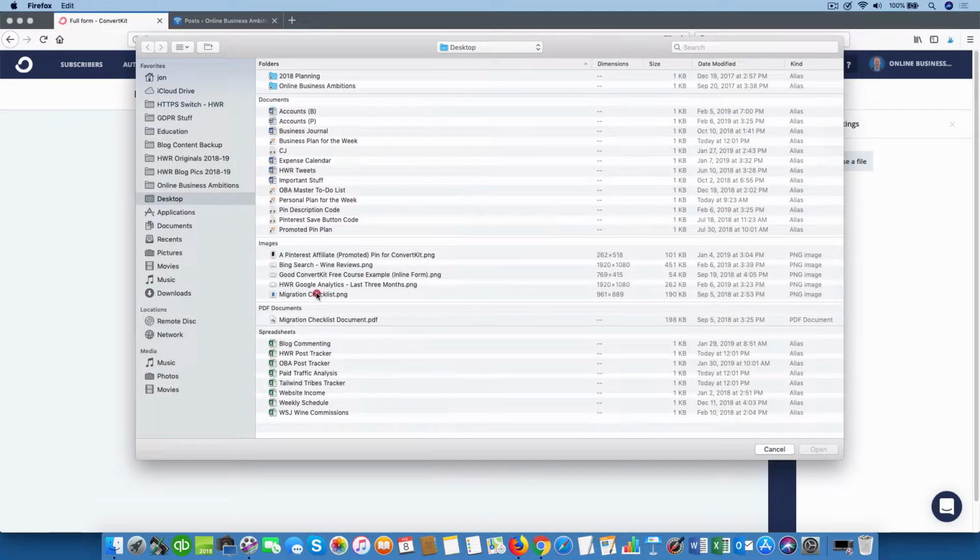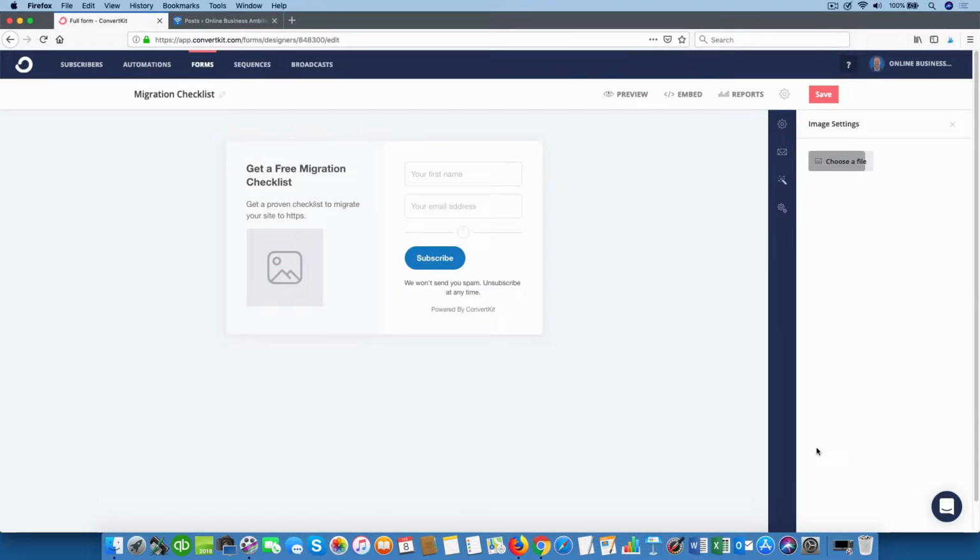It's the migration checklist image file. So I'm going to open this. Okay, I chose that and opened it, and as you can see here we have a nice image of the checklist that I'm going to be putting inside the blog post as the lead magnet. Okay, and incidentally this was done on Fiverr, and I think they did a good job and it looks pretty good. So from there, let's move on to the button.